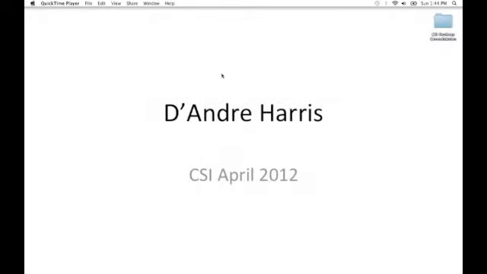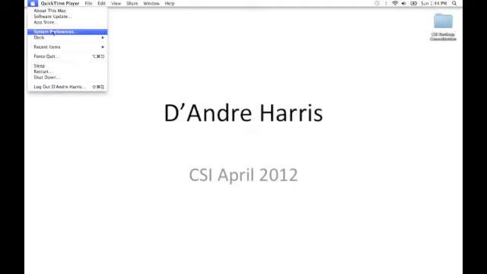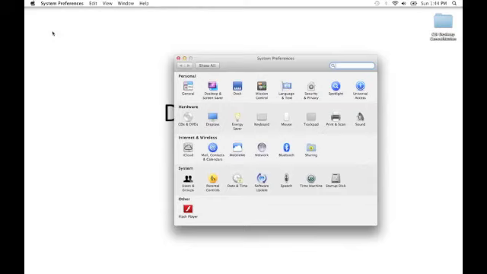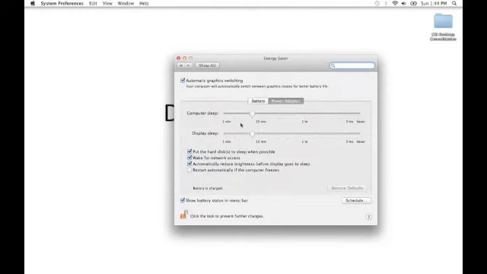For this, we're going to go over the energy saving options. Again, you're just going to follow the same steps as the screensaver information. System Preferences, you want to click on this apple, go down to System Preferences, and here you have your different tabs for your settings. You just want to go down to your hardware section, and here you have the light bulb for Energy Saver, and you just want to click on that, and here's where you have all your settings for energy saving purposes.